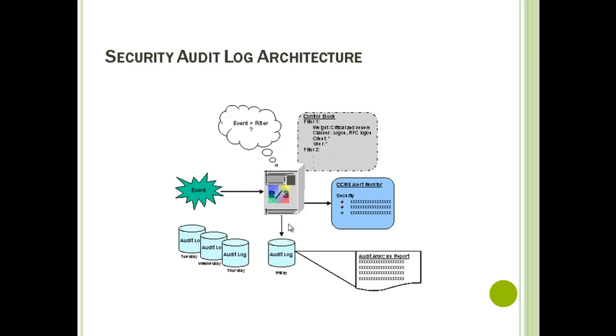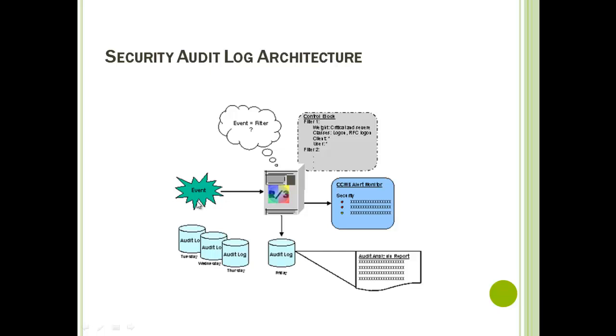It is very important that we understand the architecture so that we can configure this audit log in a proper way. Let's say if we enable the audit log for all users or for all events in an SAP system, this can have an impact on your server. As I said, it's a log file, which is a raw file saved in your operating system. It's not saved in a database. So this will have an impact on the SAP system. So we need to understand the criticality of the whole SAP audit log. Also we need to understand the architecture of this audit log.